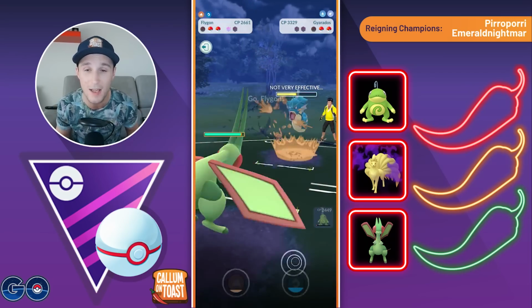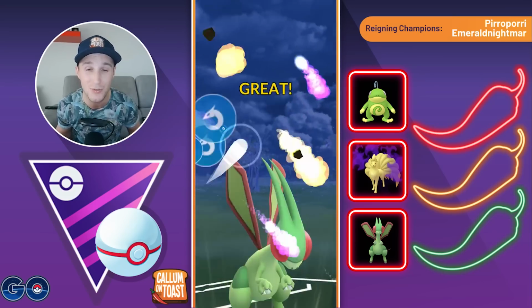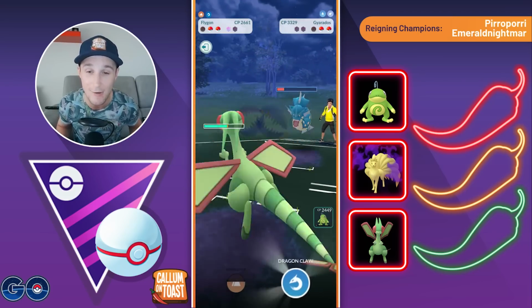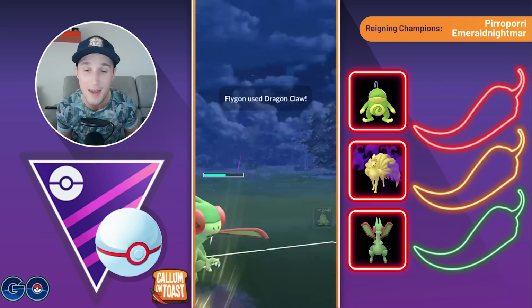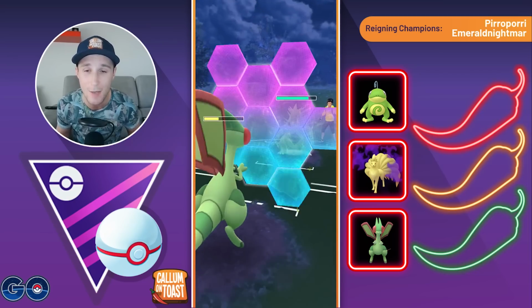Going to come in with the Flygon now, and honestly, Dragon Claws are not going to do that much damage. We're going to have to throw 2 of them here to take out this Gyarados. And yeah, these bites are seriously chunking, but we do make it to the second Dragon Claw. This will now be enough damage to take out the Gyarados, and can we make it to the Earthquake in time? We're going to shield this up.